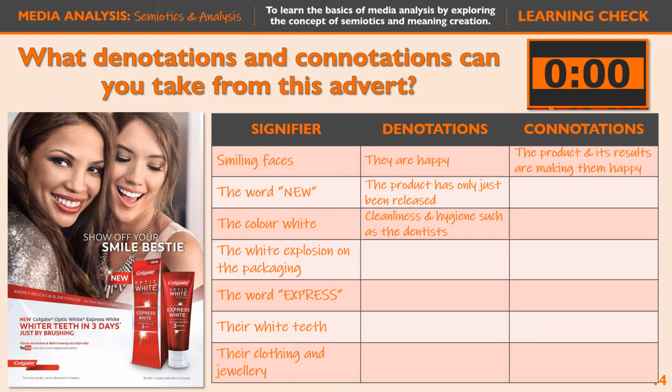So here we have a particular list of signifiers, things that I felt were relevant or important to the meaning this product is trying to create. And then I explore the denotations and connotations. So this might be an easier way for some of you to attack the task, or you might want to do what we did before, where you put it in the middle of a page and annotate around it, or even a combination of the two. Spend the next 10 minutes trying to come up with the denotations and connotations of specific signifiers that you feel are important within this advert.